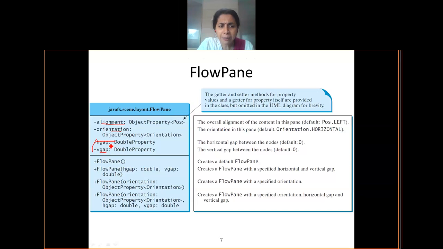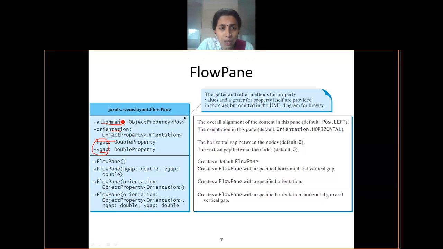H gap and V gap you can very well skip, because they are for the gap between two components. Even if you don't give, by default they will take some gap. The borders of the components will be taken as the gap. By default the gap will be 0. You can afford to skip that, no problem at all.